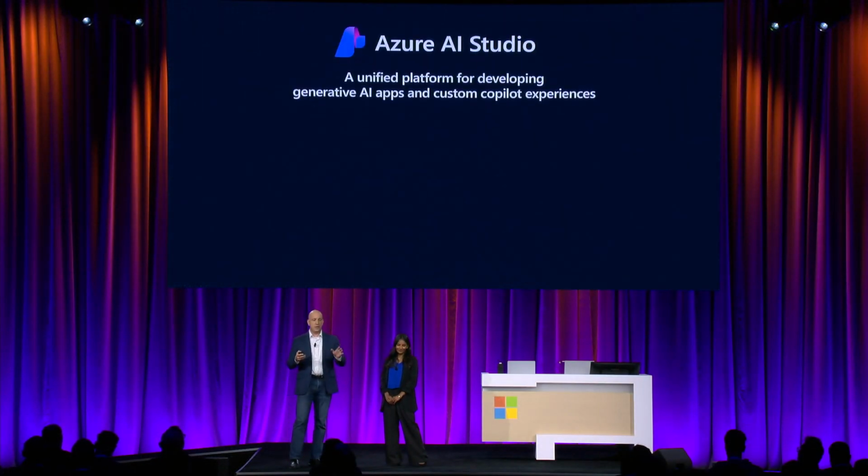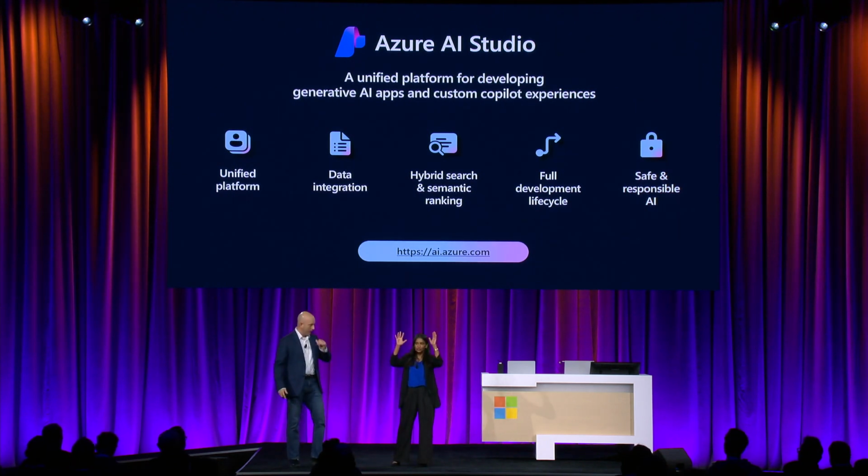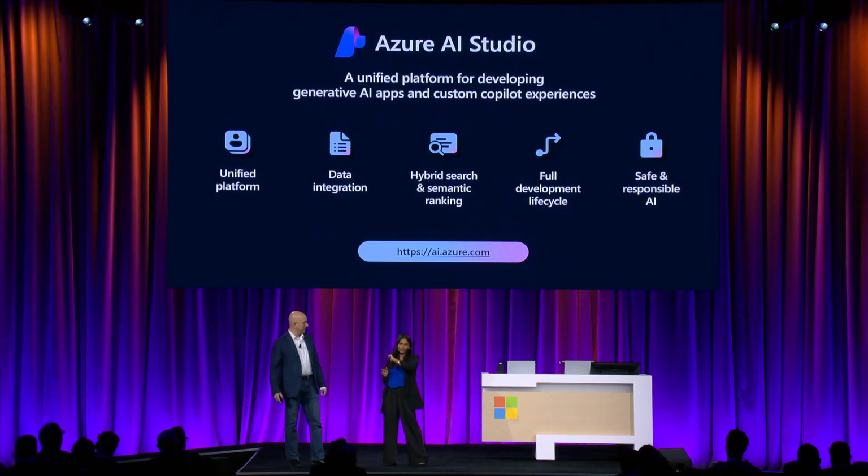One of the things we're going to have a look at today is the Azure AI Studio. Aarthy, what's that about? Yeah, Azure AI Studio is the new studio that you've probably heard about if you've been paying close attention to yesterday's keynote, today's keynote. It is the place where you can leverage the host of Azure AI services plus Azure OpenAI to build solutions. So previously, we had multiple studios to do different things. Azure AI Studio makes it really easy to do these things faster and more seamlessly, and we're going to walk you through it today in our session.